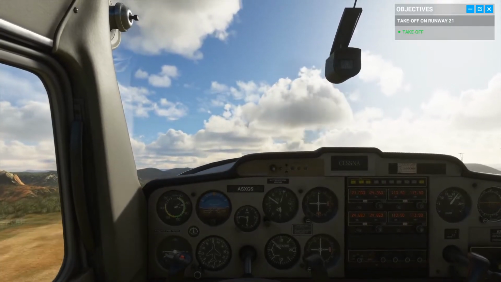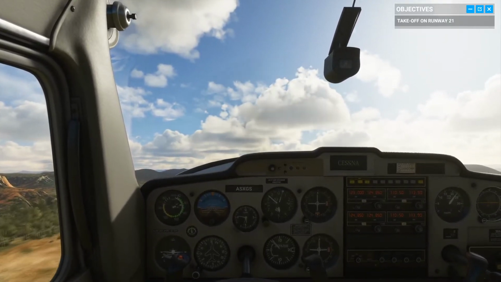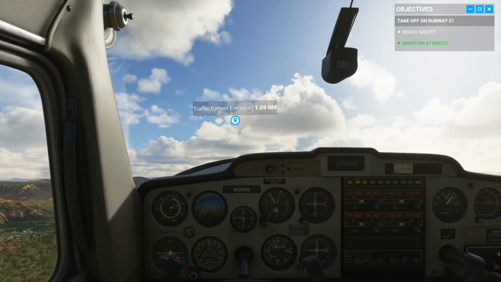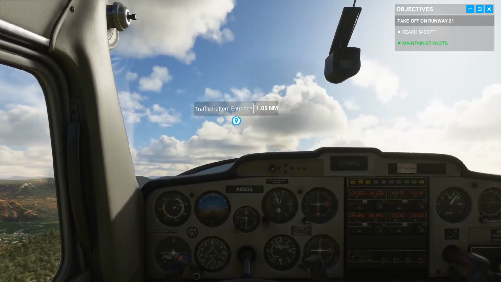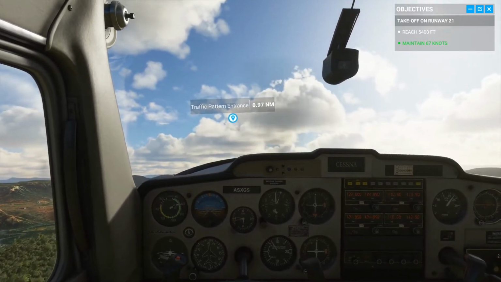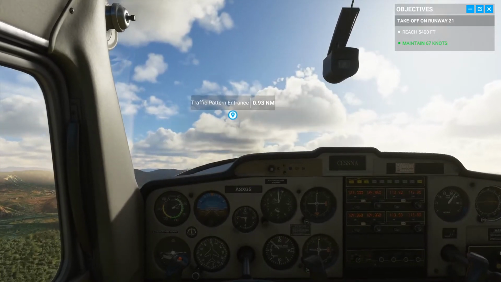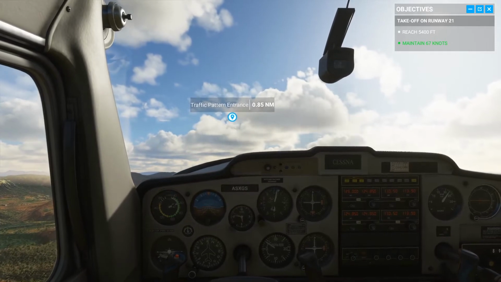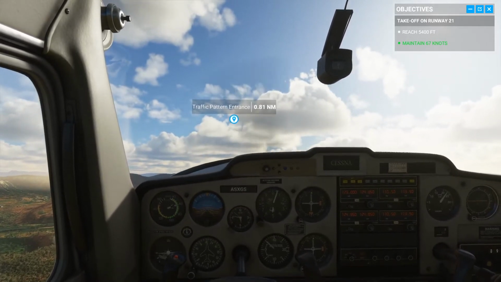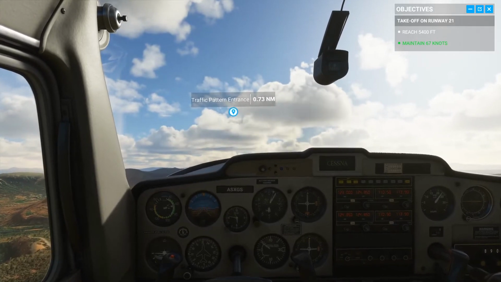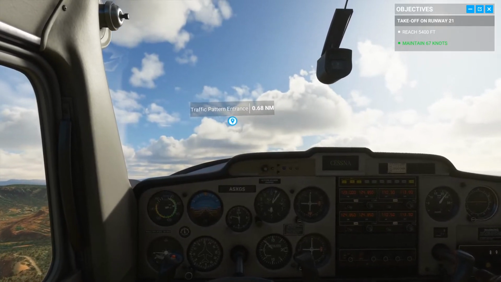When we're up, keep us aligned with the runway and climb to 5,400 feet. We're going for a left-hand traffic pattern. There's 5,100.